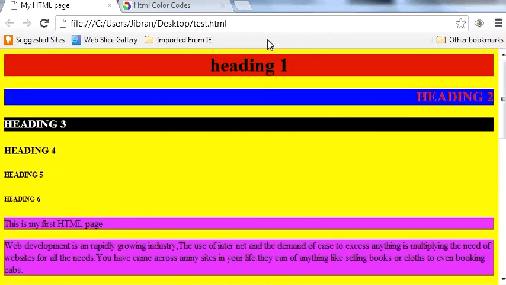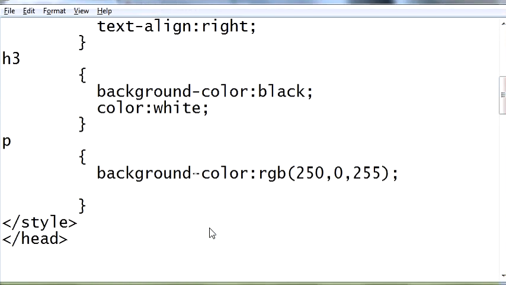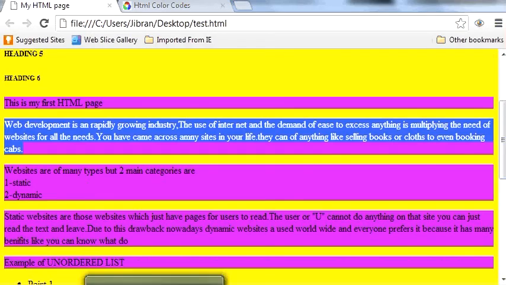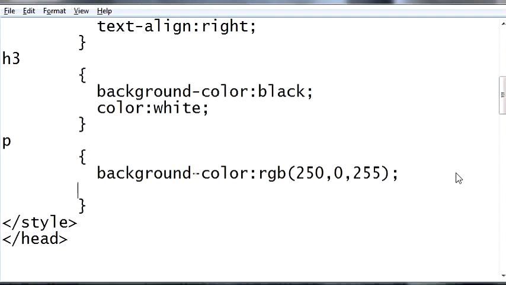Now if I want to change the fonts, for that I need to do something like this. Suppose I want to change the font type of my paragraph. I don't like this font, I'll change that font to something else. So for that I'll say font family, I'll say sans serif.